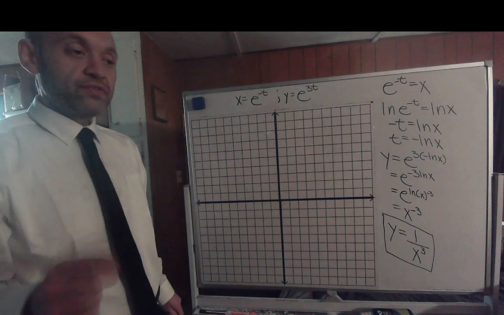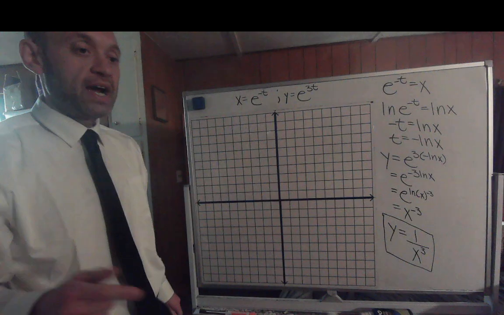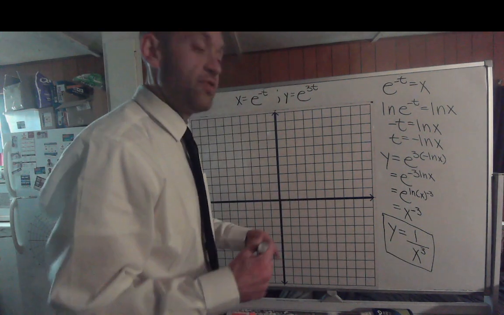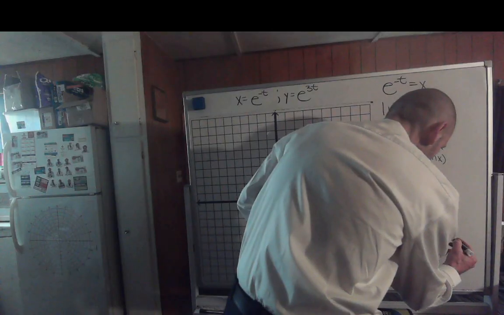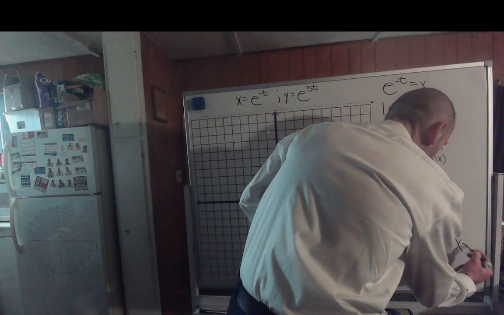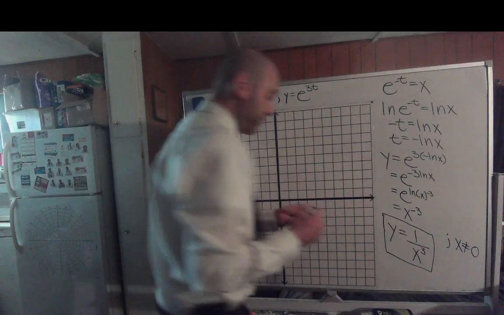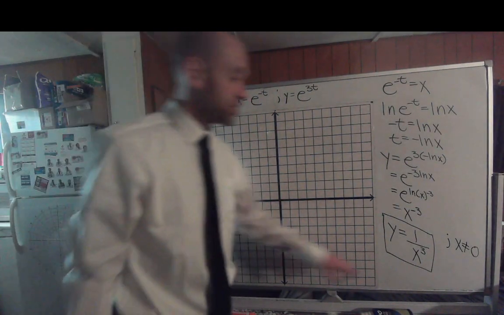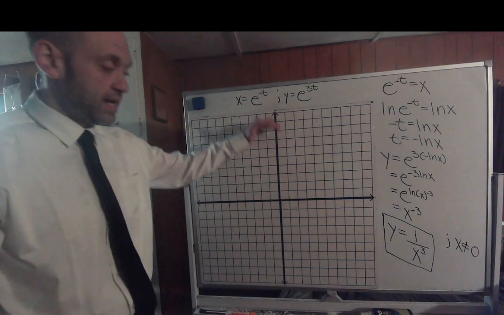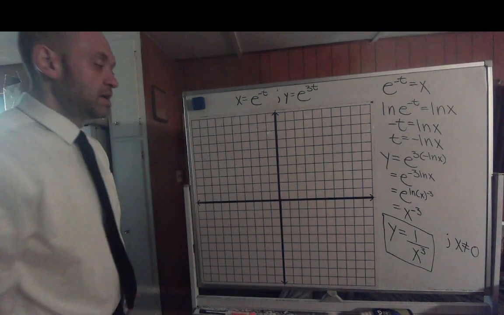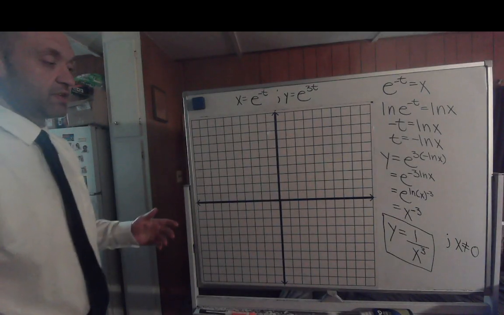So really and truly, you don't have an exponential function, you actually have a rational function. But we do have to restrict the domain for one fact, that x can't equal 0. If you put in 0, you'll get an undefined expression. And in previous units, this was also called a vertical asymptote, when x equals 0. So let's go ahead and graph this function here.